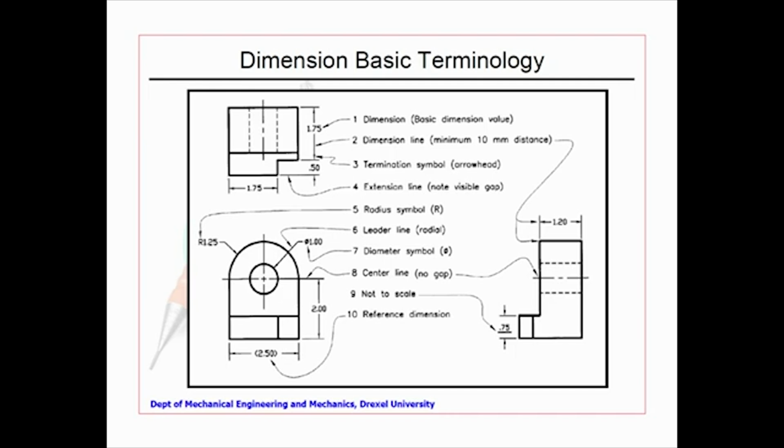The idea of a reference dimension is that no further machining needs to be carried out to maintain the dimension. Probably it is brought from the stock material, and if you maintain this R 1.25 all around and you make these tangent, by definition this will become 2.5. One should not constrain this as well as this unless it is very, very critical.